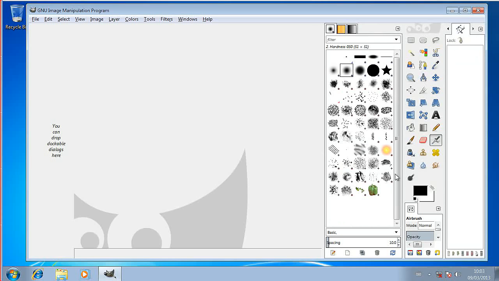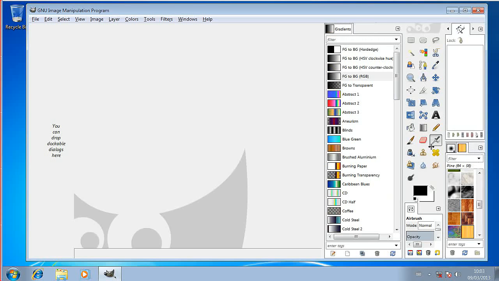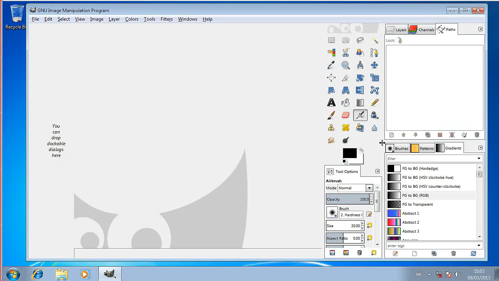That leaves brushes, patterns, etc. Maybe I want another window for those, and there's another hotspot. You can see the heavy blue line at the bottom. Click, drag and release, and we get our brushes down there. Then, as before, very easy. Click, drag the tabs across. So that's an arrangement we can have.